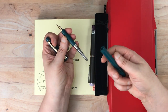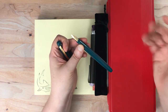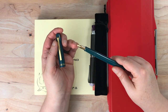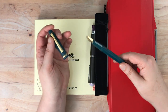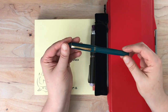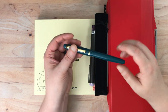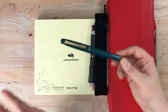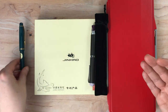I could also put cartridges in it, but it takes Pilot cartridges or converter. The Pilot converters — depending on which one you go with — are really low in capacity. I think the Con-70 is the converter model I was going to put in one of my vanishing points, but I haven't done it because I've been doing okay with cartridges. I'm not going to test any of these today, but I just wanted to show that off.